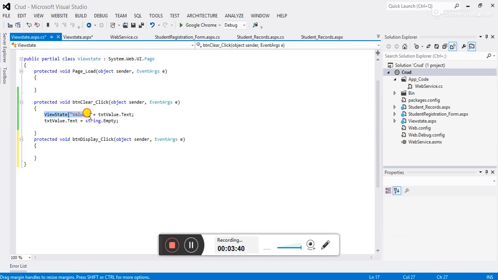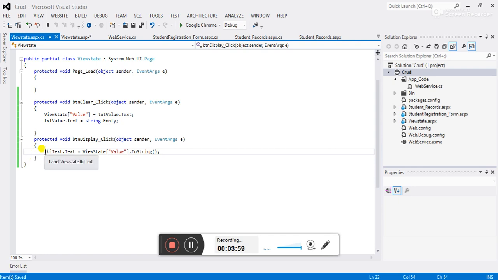Copy this. This is the label ID, and we are assigning the ViewState value to this label here. Now click on build.